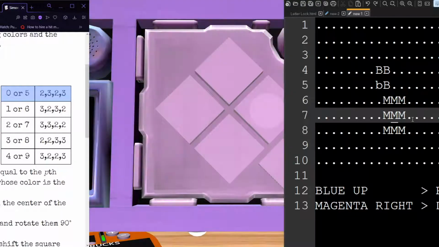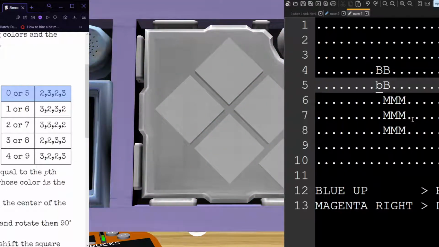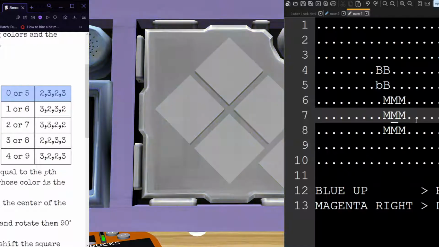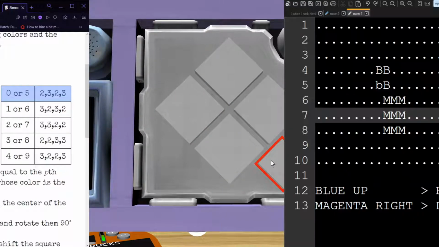For this, I'm going to start at the center because it's going to spiral out, and we're going to hit this blue and make sure we don't hit the same square twice. Starting from the center, we want to go up to top middle, then right, down, down, left, left, up, up, and because we're going to switch off to blue, we hit submit to know that we're done with the magenta. Then we continue onto our path. Now we're actually on blue, and we finish the blue shape. Hit submit to note that you're done with blue, and then hit submit again to note that you're done with the stage.